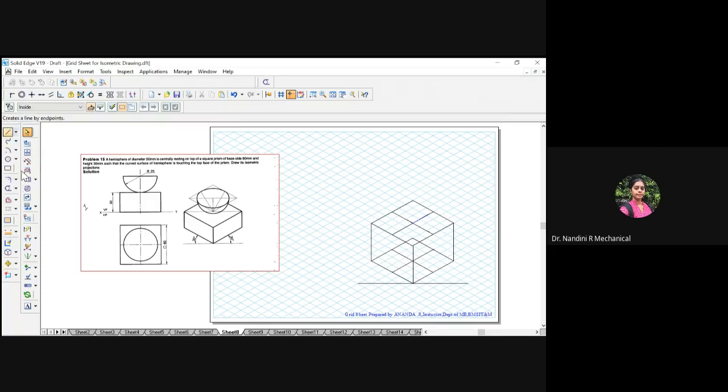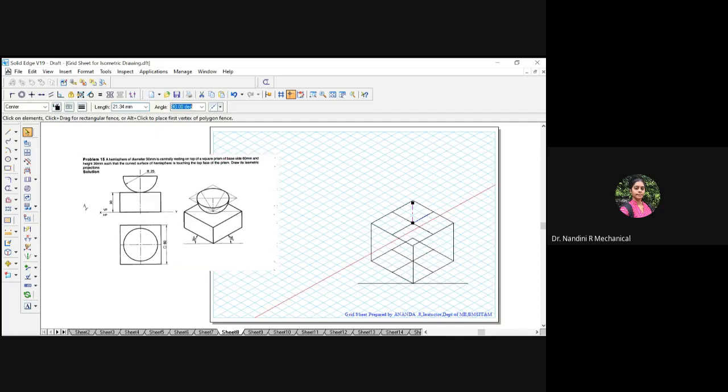Right. So now take line, count 2.5 units. This is 1 unit, 2 units and half of it. Okay, so after considering half unit, 2.5, you change this into the center line pattern. So this is over.